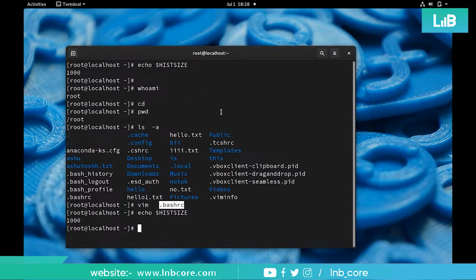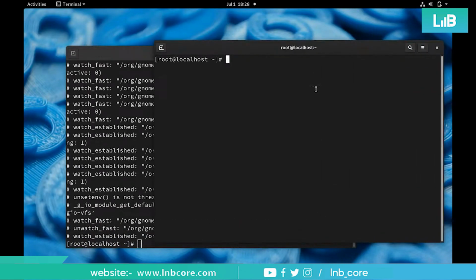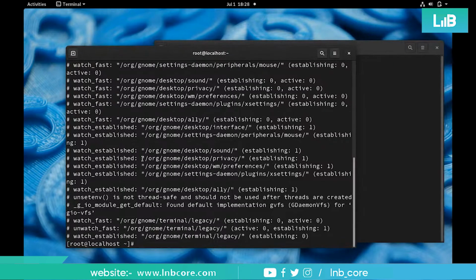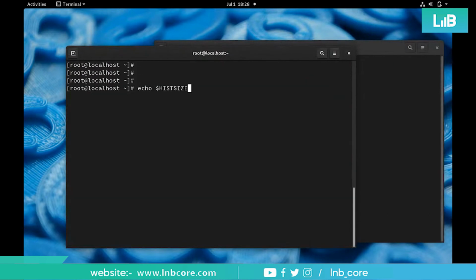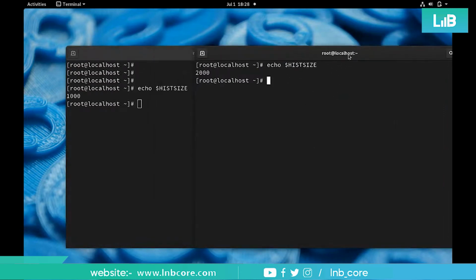If I open a terminal from the command line, gnome-terminal is a command, and check here echo $HISTSIZE, it is 2000, but in the current session, if you check, it is 1000. The bashrc file will be loaded if you start a new session.